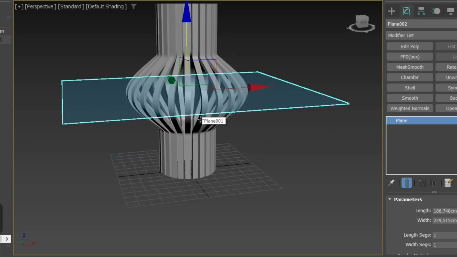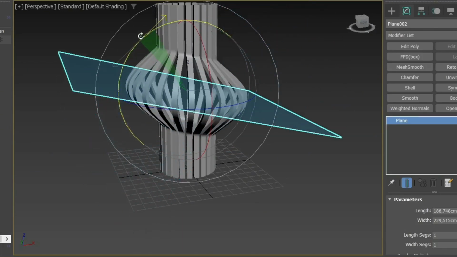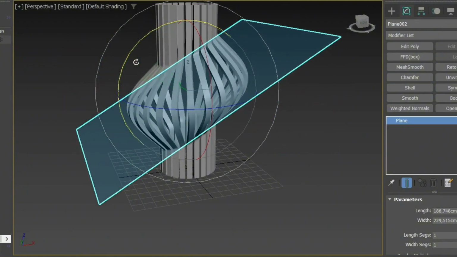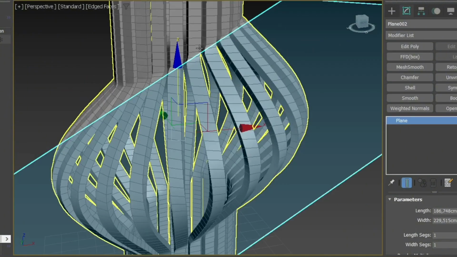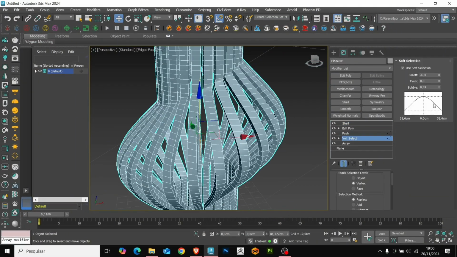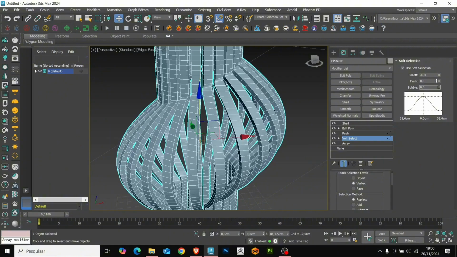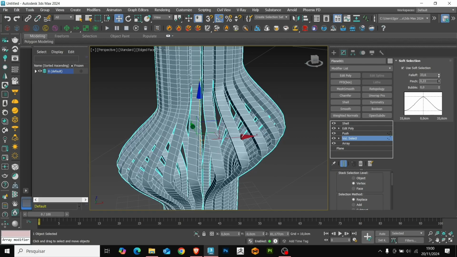You can see that with this configuration, we have excellent control over the model. Let's rotate the model, creating the same detail that was in the reference. To smooth the transition in this part of the model, we will change the bubble and pinch values. This way, we have complete control over the deformation of the model.